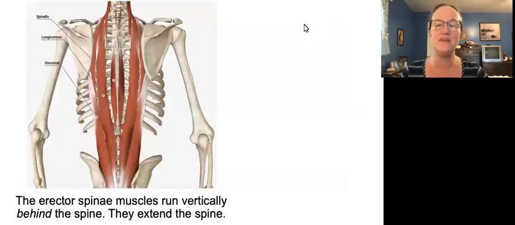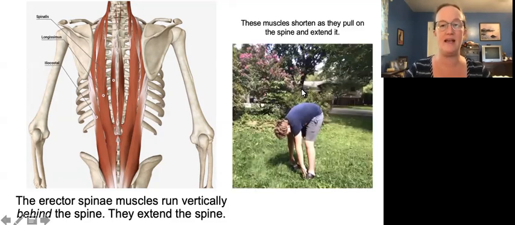All right, so I'm going to give you a few examples to help you understand these different types of muscle contractions. One of them is the erector spinae muscles. If you haven't learned about these yet in class, these are large, paired bilateral muscles that run up and down either side of your spine on your back. As they run along behind the spine, they extend the spine. So they straighten up the spine. Remember, extending means to straighten up, and the erector spinae muscles straighten the spine.